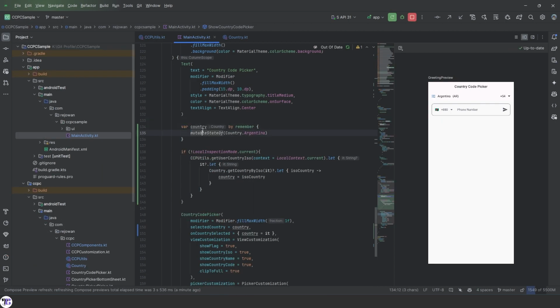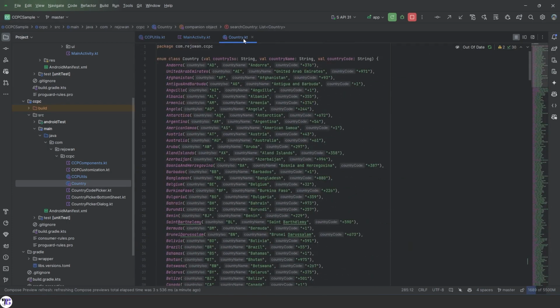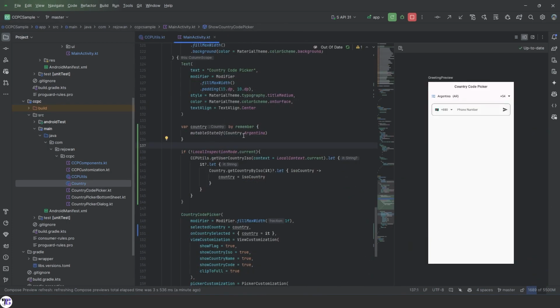First, get a variable that is a mutable state of country, that is our country here, the enum class, and first we need to pass a default country. You can pass any country. I pass Argentina for an example. Now we will use the local inspection mode.